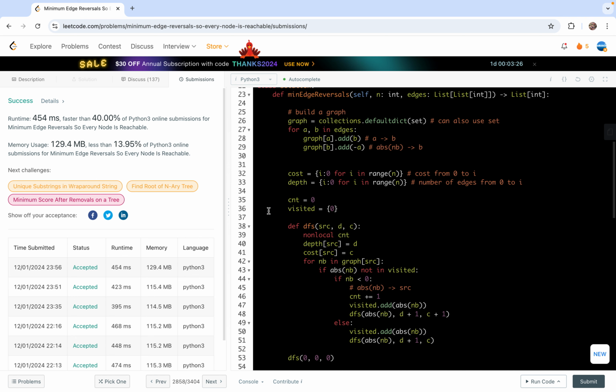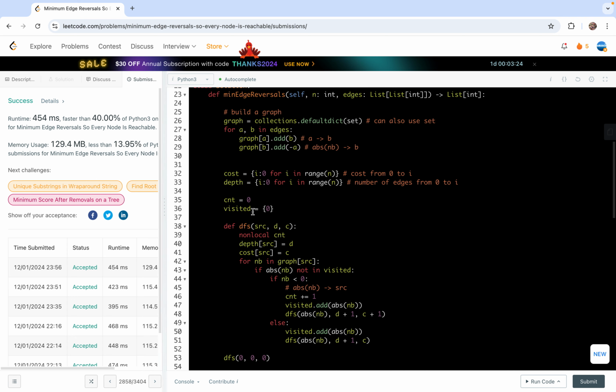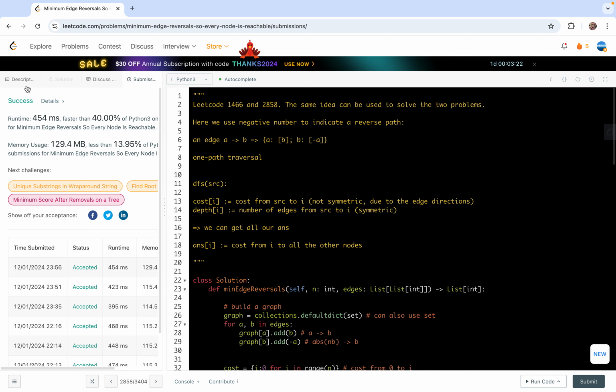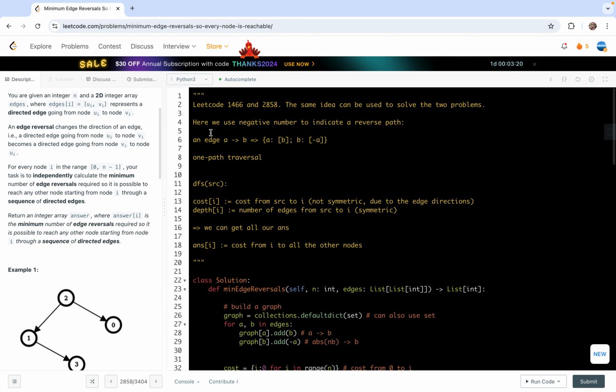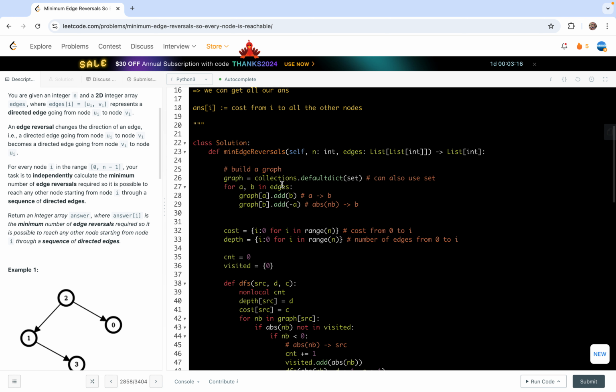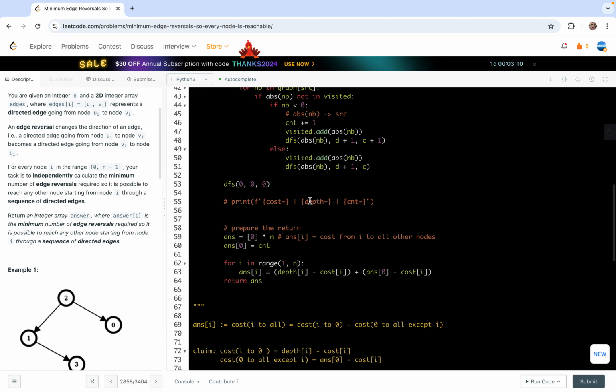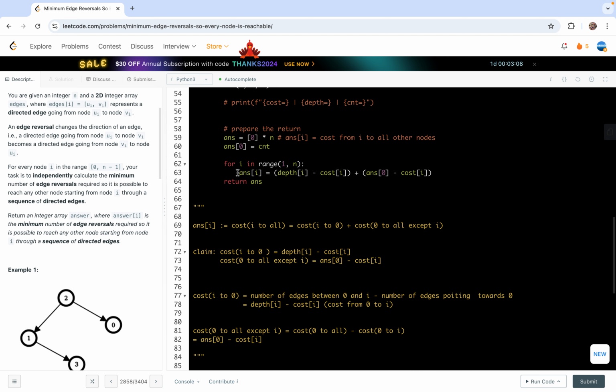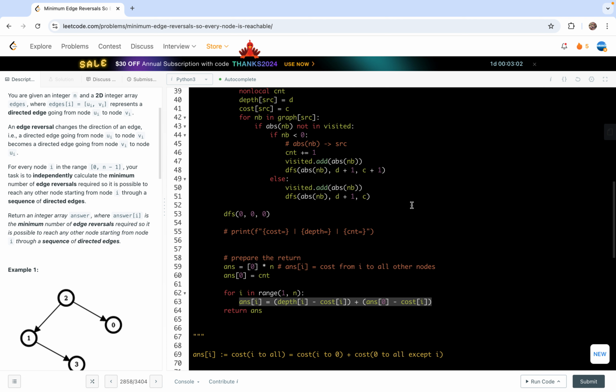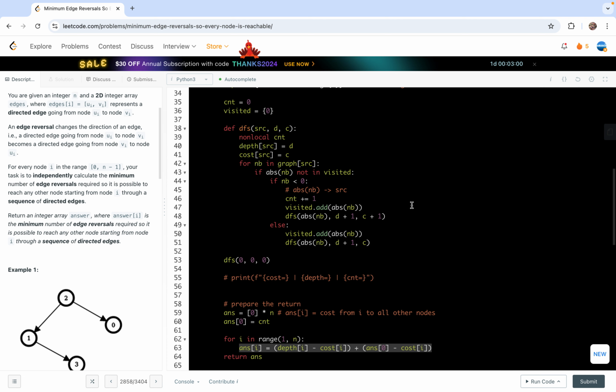With that said, I guess that's basically about it for the current problem. This problem, compared with the previous problem, is a little bit harder. There are two tricks. One is that here I'm using negative numbers to distinguish direction. Another is that we need to digest this line of code in order to get the full logic. With that said, I guess that's about it for the current problem. Thank you.